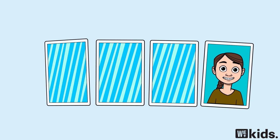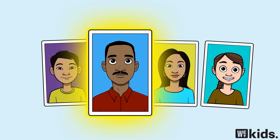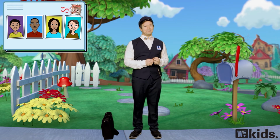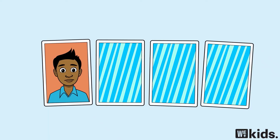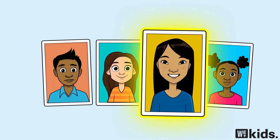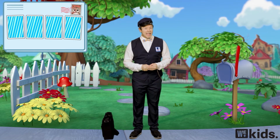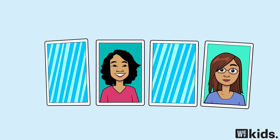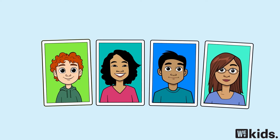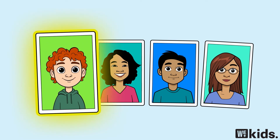Tell me when you see someone with a mustache. There he is. That guy has an awesome mustache. Great job. Let's try again. Tell me when you see someone with freckles. There she is. Look at all those beautiful freckles. Okay, one more. Do you see a kid with curly hair? Oh, wow! There he is! That boy has awesome curly hair!